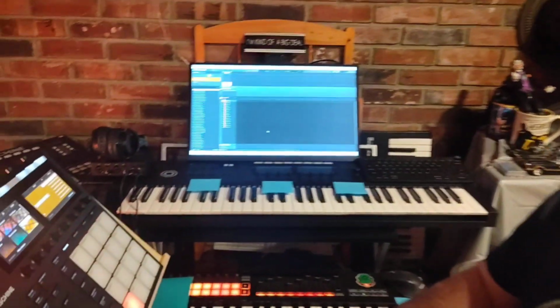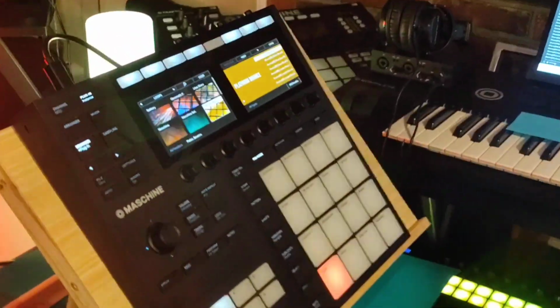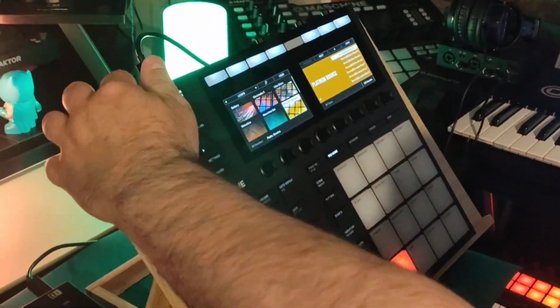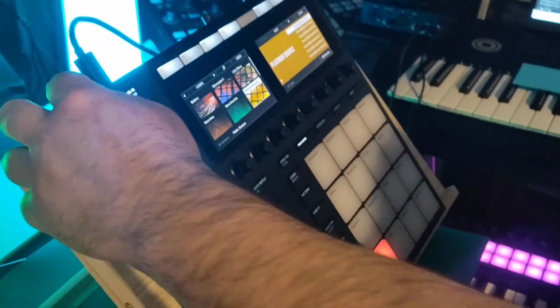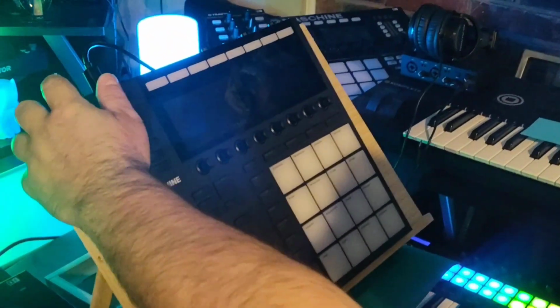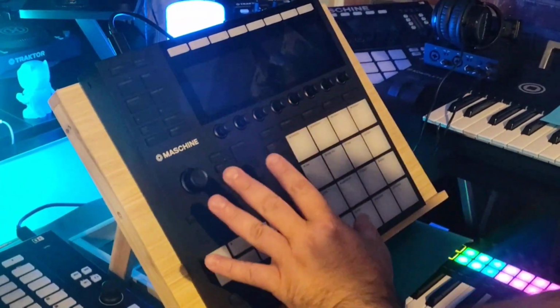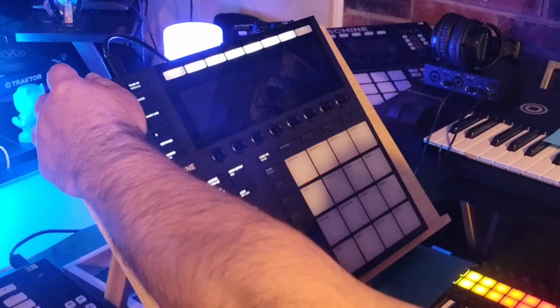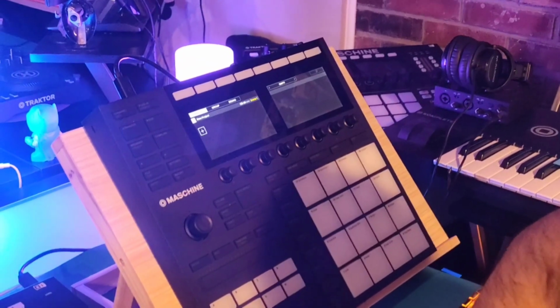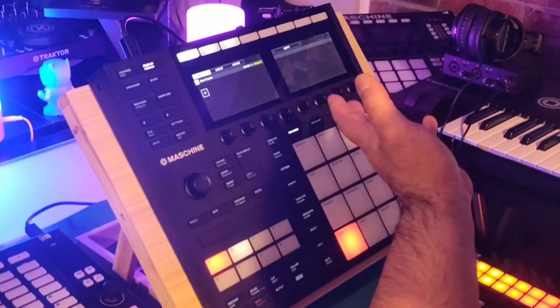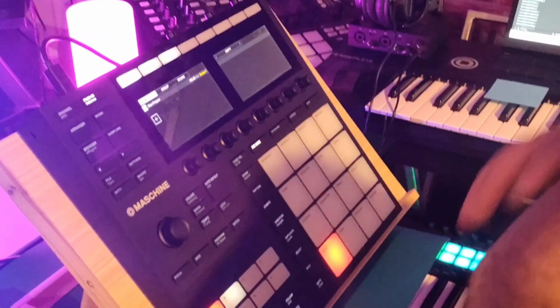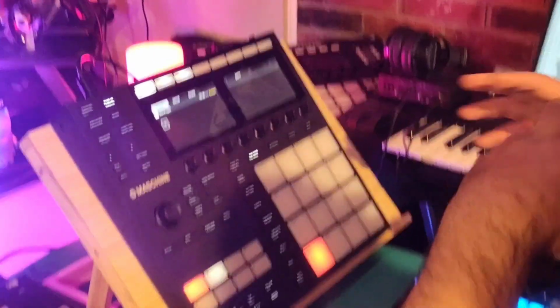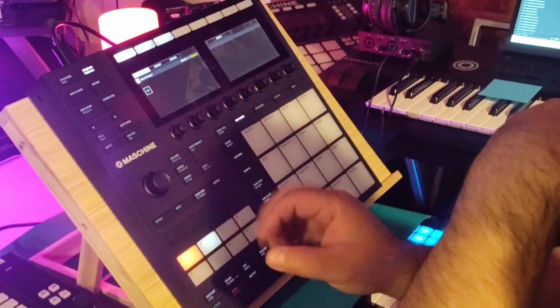So if we take it to the hardware, the on button is located right here at the top left. You just click the button. As a matter of fact, I could go ahead and show you how it will look blank, and then once you turn it on, it's essentially a MIDI controller that already has the software imprinted and in sync into the machine itself.